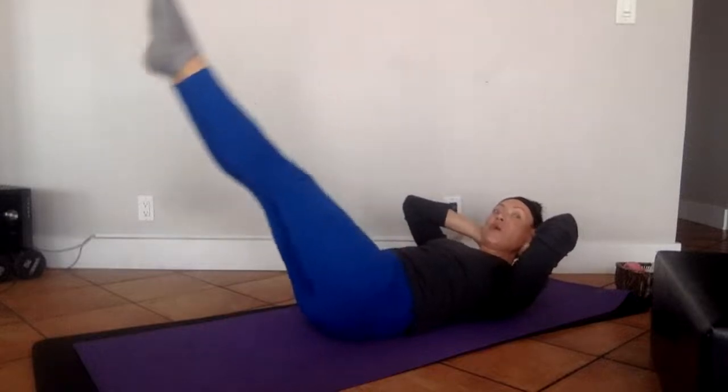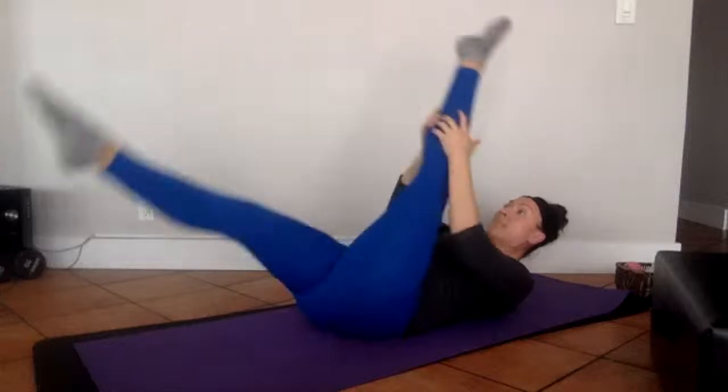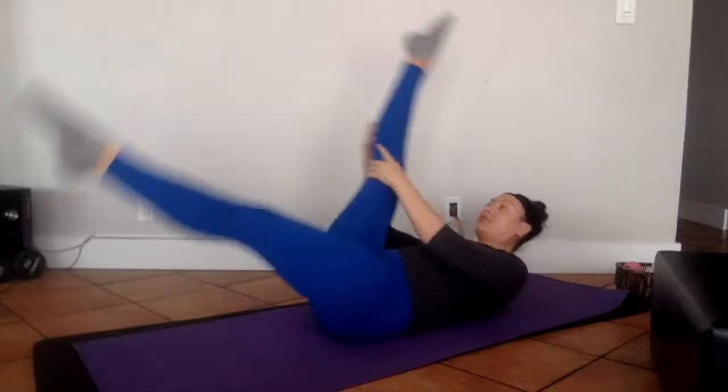And now we're going to grab one leg to pulse, pulse in. Switch. Scissor kick. So give it a little tug, tug, so you have a nice hamstring stretch moment. Turn forehead to shin. And switch. Now it's the same long breath. Inhale, both. Exhale. Both shoulders down. Inhale. Exhale.